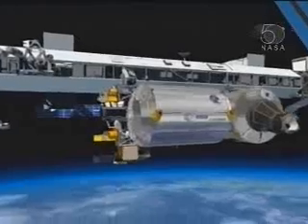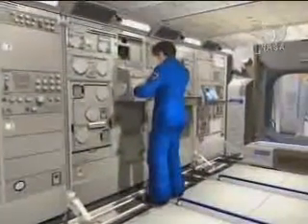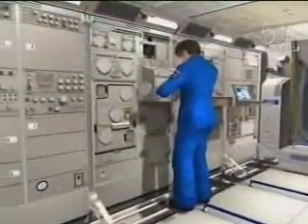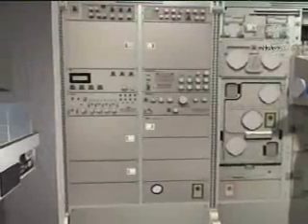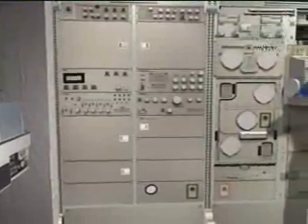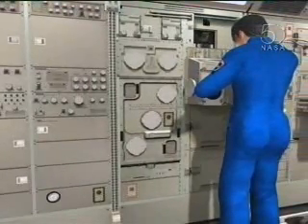This is on the leading edge — this is a selfish European Space Agency presentation, so it didn't show Kibo on it as well. We go inside Columbus and you see that we're four racks long. We're shorter than the other modules, but nevertheless we have 11 payload racks inside, which is the same as the other modules.